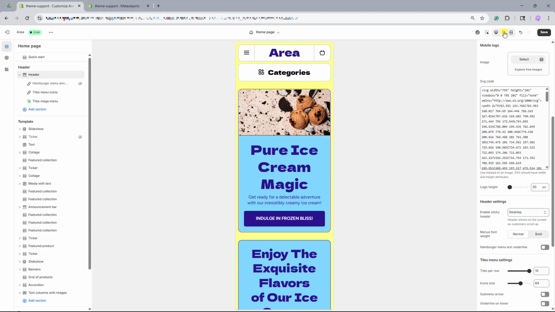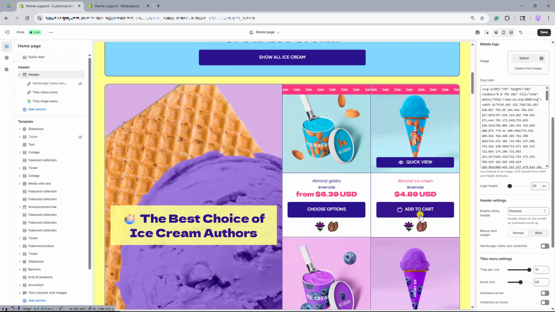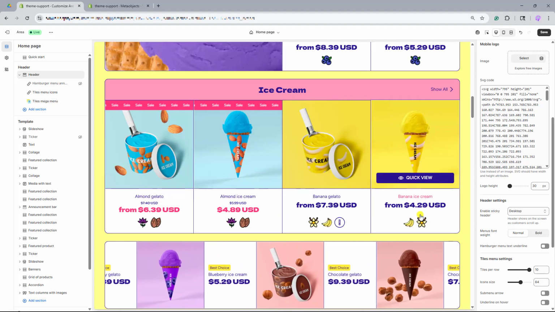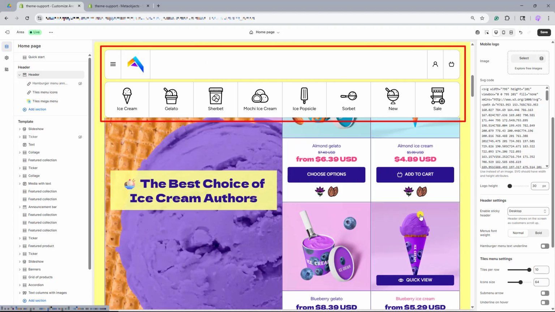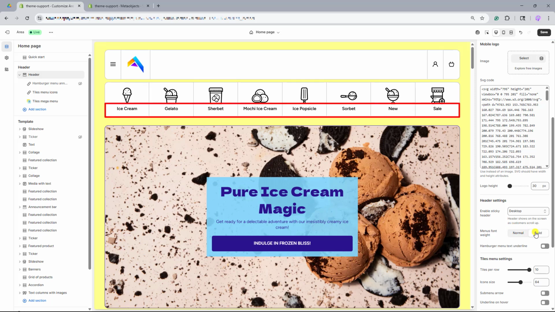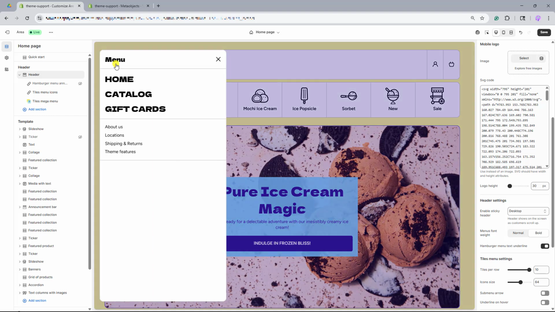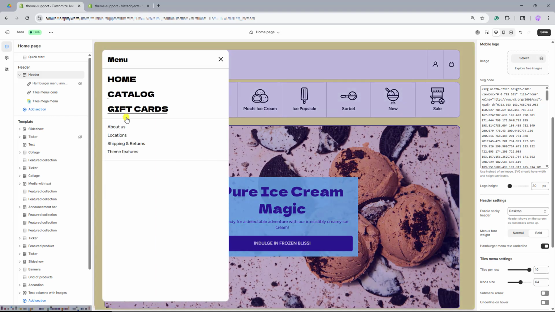This provides you with the flexibility to display different logos on devices of diverse sizes. If you want to show the sticky logo when scrolling up to the top of a page, you can operate one of the provided options in the drop-down below. Using the menu's font weight, change the top menu items to normal or bold. The hamburger menu items will be underlined when hovering over after activating the next option.